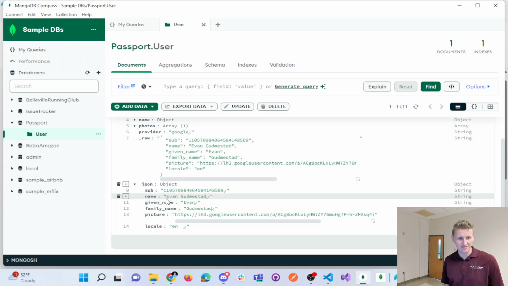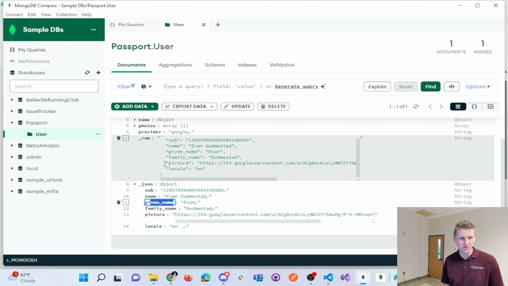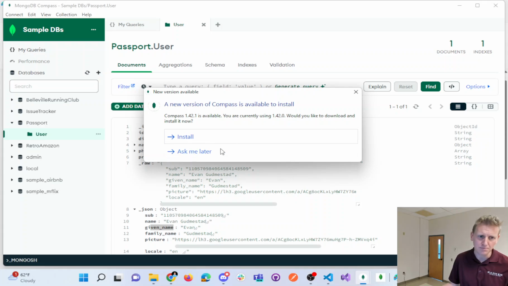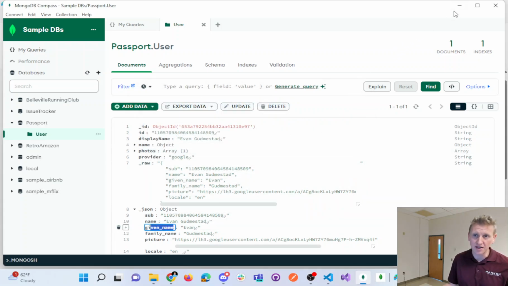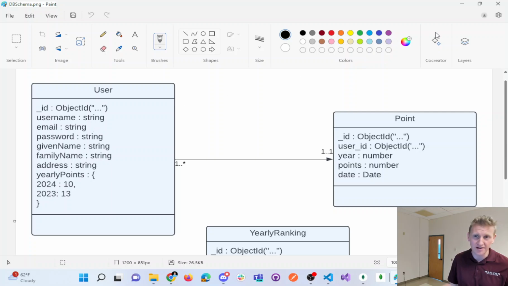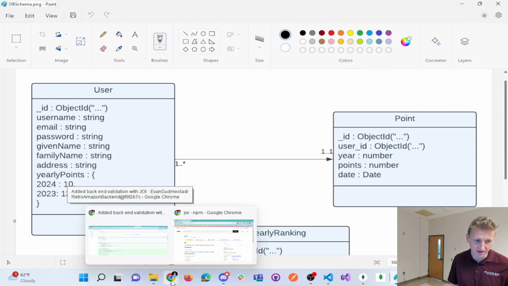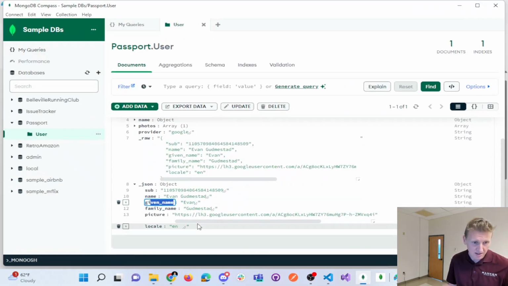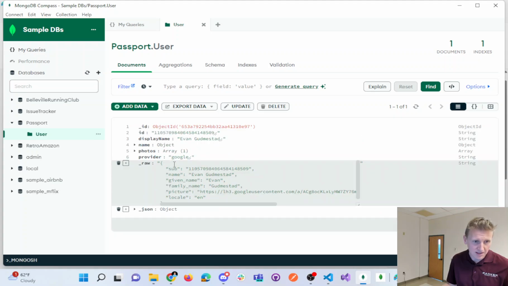So I can extract those pieces of information, but address is definitely not something I can extract. So I can get given and family. I'll make those required. Email was in there, I believe. Obviously I should be able to get my email.